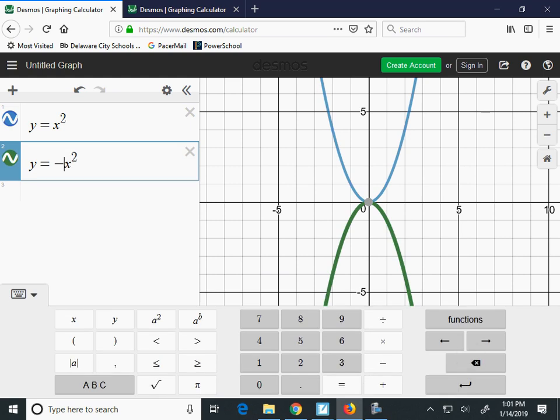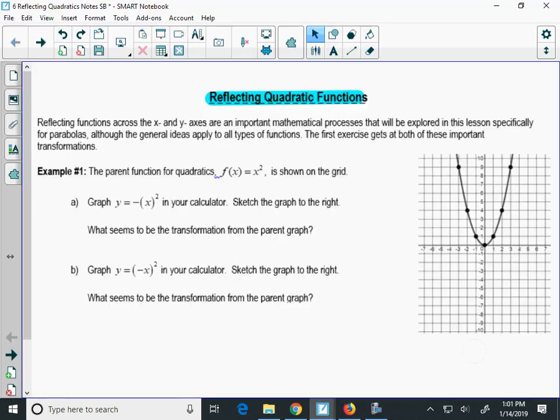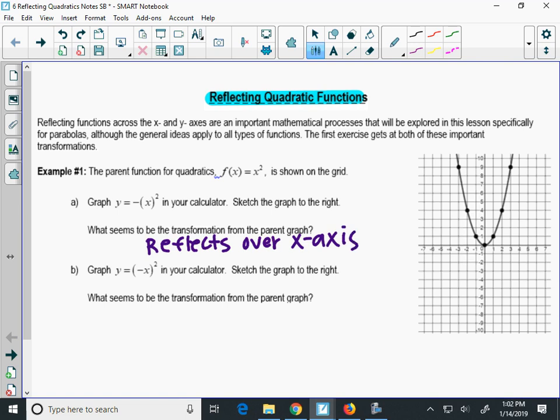Somebody asked in the last class if I had to have those parentheses there. So let's see. If I delete the parentheses, did it change the graph? No. So for now, if I have the negative in front, it looks like that graph reflects over the x-axis. So let's write that down here. It reflects over the x-axis, and I want you to actually graph that on the paper that you have. So take every point and just make it the mirror image of itself over the x-axis.